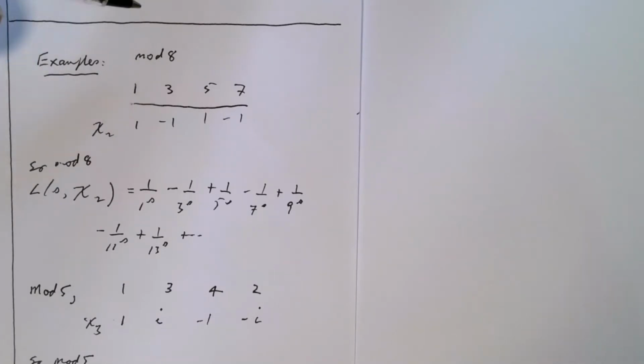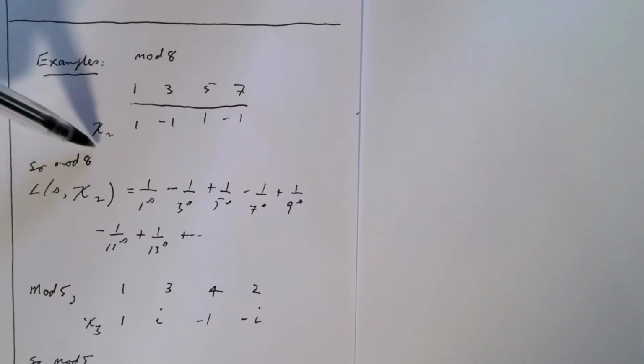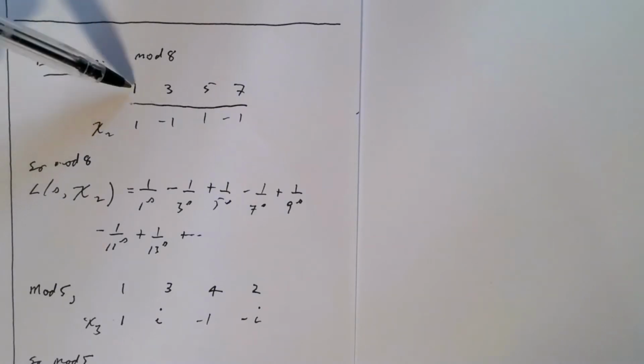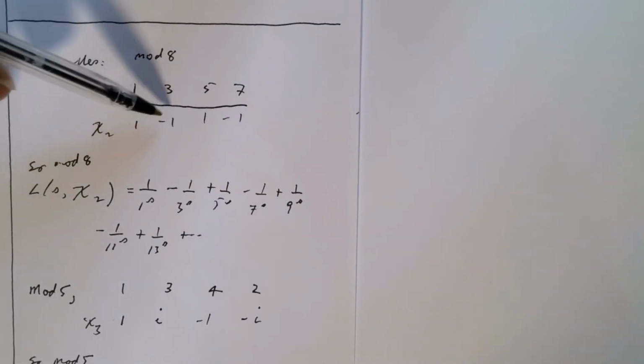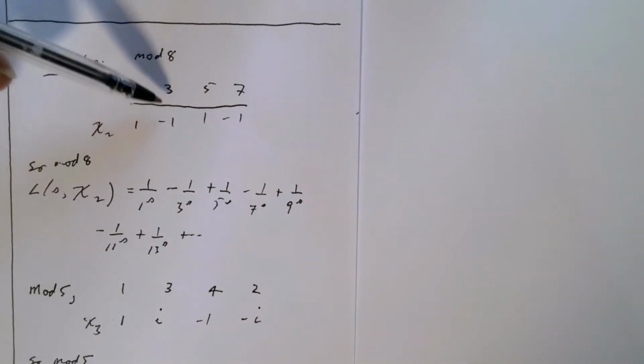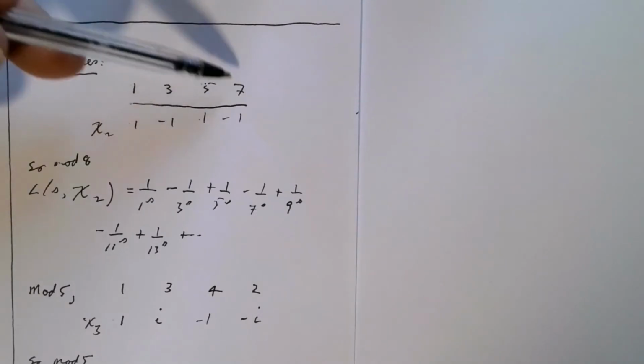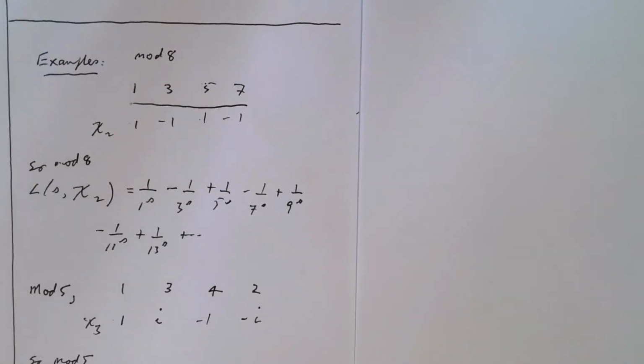And I'm going to take this character chi2 that we looked at before. This is an ordinary character, not a Dirichlet character, an ordinary character at the moment. And this particular character, of course, sends 1 to 1, 3 to -1. 3 squared is 1, and 5 squared is 1, and 3 by 5 is 15, that's 7, so that by that gives me that one. So there's the character. This is the ordinary character table.